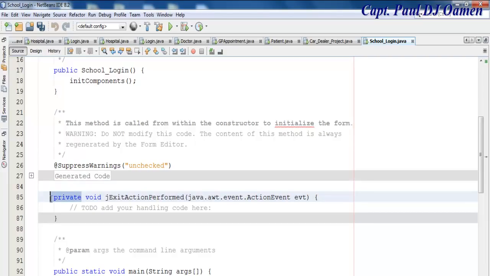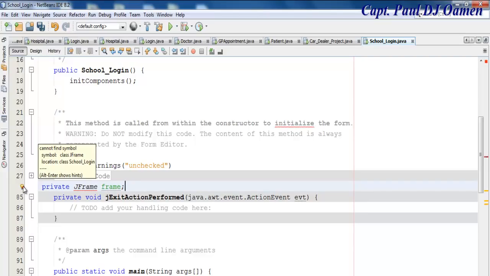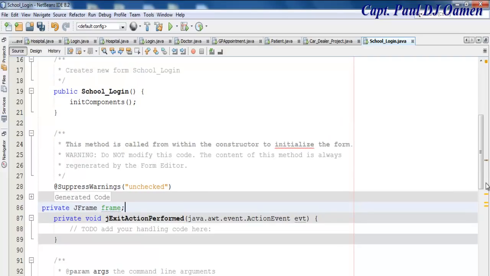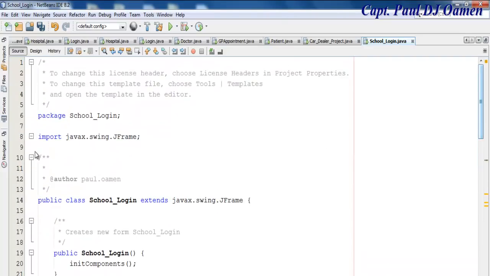Let me just declare the following: private JFrame. I'm going to call that frame. Right, then I'm going to have to import. You can see that globe there. Let's click on it and select import Java Swing JFrame, and that would have been imported right up here.